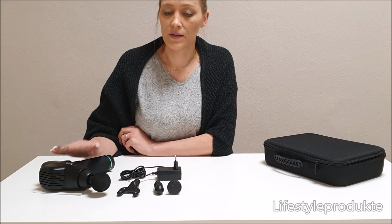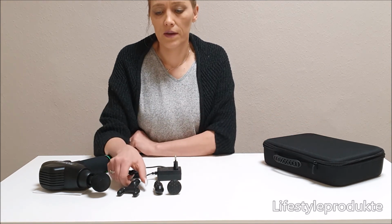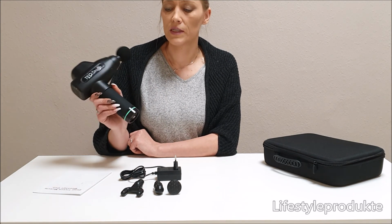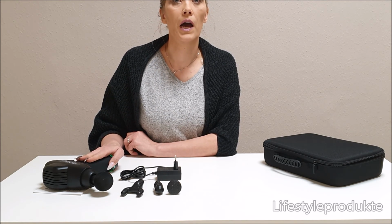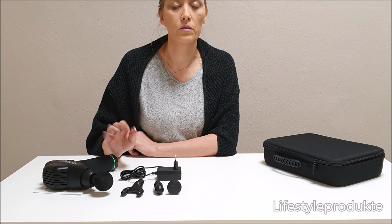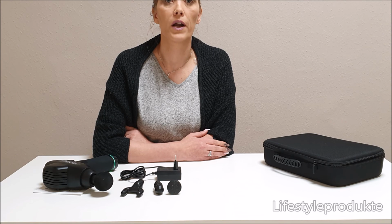So this gun really is a good thing. It's very easy to handle. It's great to have the case. The heads are great for everything, and best of all, it's cordless. You don't have to have a power supply, because the built-in battery can last for hours. It makes it very comfortable to take it with you wherever you go. So this massage gun is worth the price. We have paid around 120 euros, but it's really worth the price.